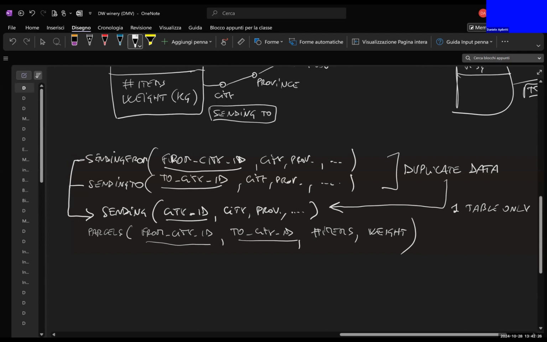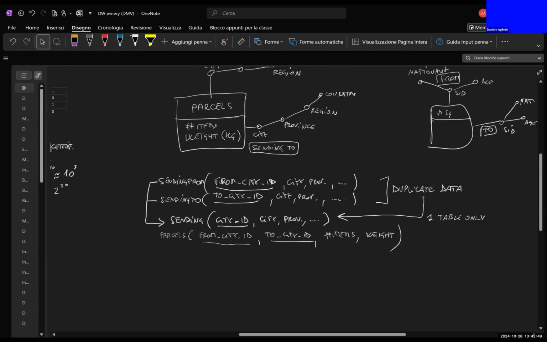Now, what's the problem with the typical student when you have only one table? That you don't know how to connect that to the fact table. Because you say, before I had my two different IDs, now I have only one ID, how can I connect that to the fact table? You can see the slides.